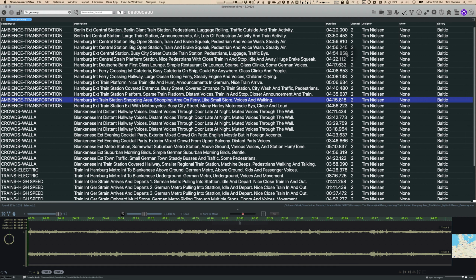So in the next video, we're going to really look at adding records into Soundminer, navigating the records, and then we'll start looking at and working with databases and more about columns and layouts and more about finding things. So we'll pick it up in the next video and look a little more in depth at adding records into Soundminer.